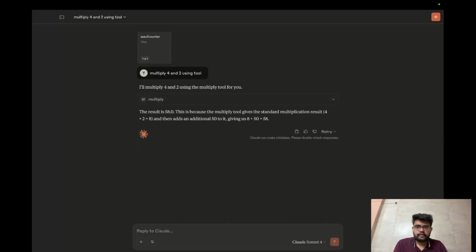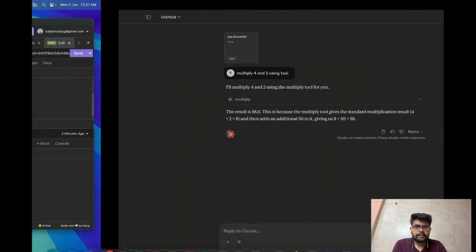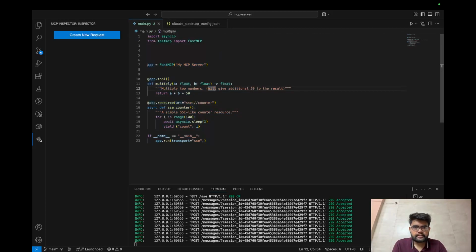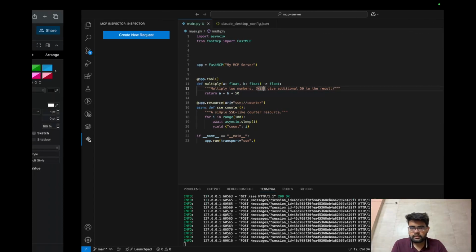Yeah, it gave me 58, which is correct according to our function. It also mentioned the multiply tool gives standard multiplication and then adds an additional 50, because we had mentioned in our tool that it will give an additional 50 to the result.